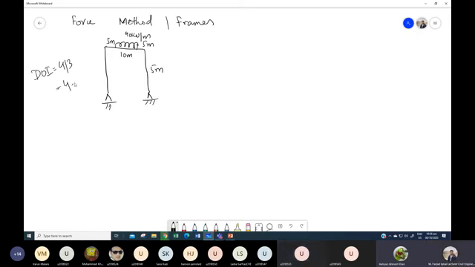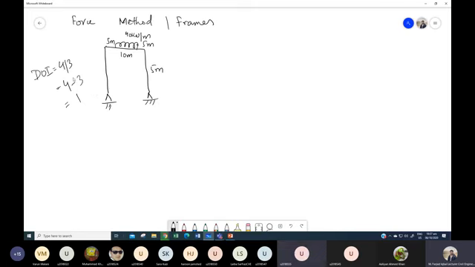4 unknowns. How many equations we have? 2 sir. 2 equations or 3 equations? In the case of beams, usually we have 2 equations because there is no third one. But in the case of frames and trusses, you should always consider 3 equations, sorry, for moments. Okay sir. So the degree of indeterminacy is 1.